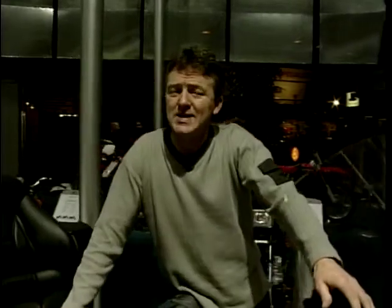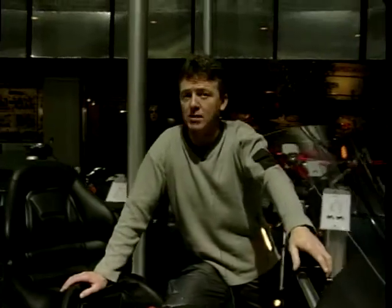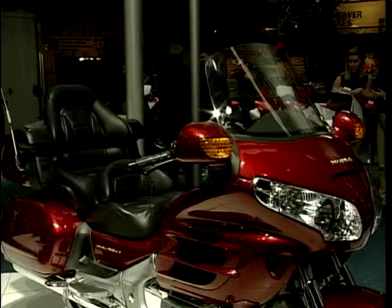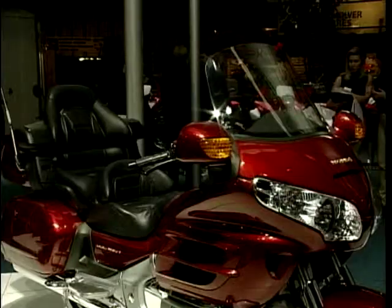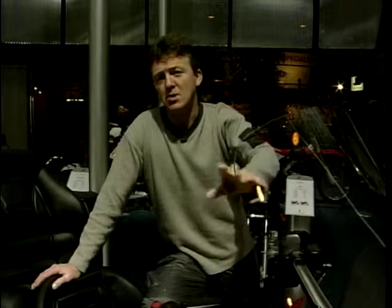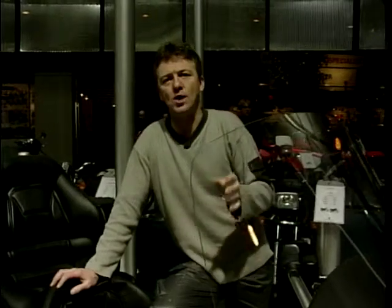Here's a bike that's loved by many — but also fair to say hated by a lot of people — the Honda Gold Wing. People say they're too big, too heavy, clumsy, not fast, don't handle. All of those things are completely wrong, totally untrue — I'm speaking from experience and a lot of miles on these. This is the new model here at the show. The engine size has gone up to 1800cc — in fact 1832cc — still the same flat six-cylinder configuration as the previous 1500 model, but now fuel injected, promising to be even smoother than before.